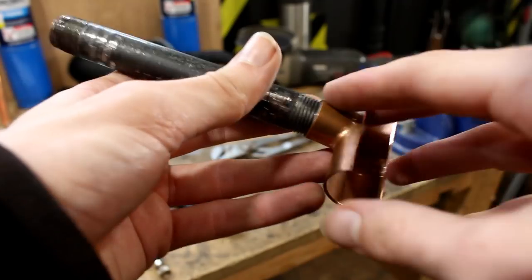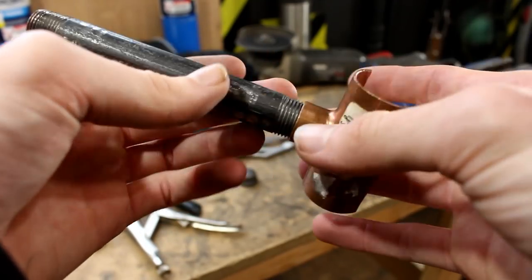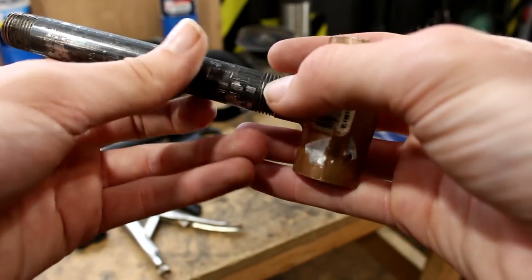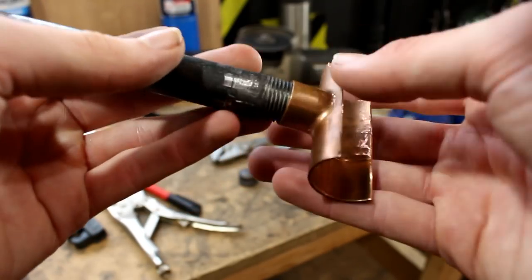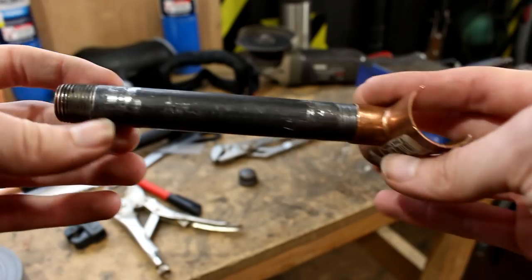Alright, you guys might be wondering how I got these two parts together. I actually just force threaded this 3/8 pipe nipple onto the copper T-coupling. Should work fine though.